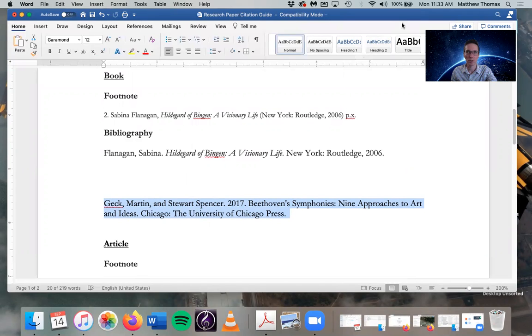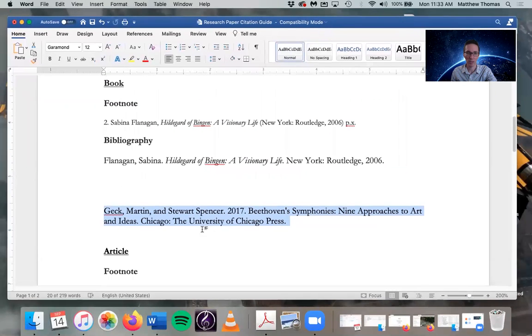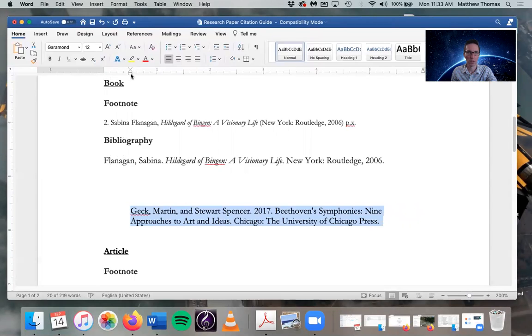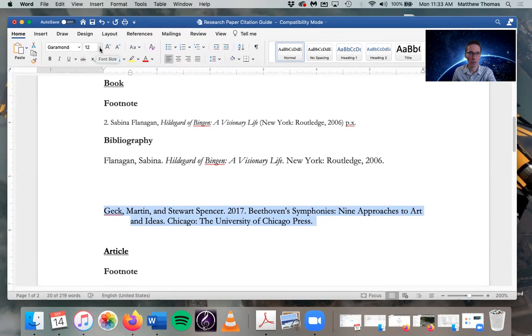So the first thing you want to do, after you paste it, is to make sure it's formatted correctly. So it's highlighted here, and we're going to click the ruler and move it over 1/2 inch to indent, and then click and drag the top line back to the edge of the margin. And this creates what's called a hanging indent. That's what we want for our bibliography. And then you choose your font, Garamond font 12. That's one I prefer. You can use any other style, but the bibliography needs to be in a 12-point font.